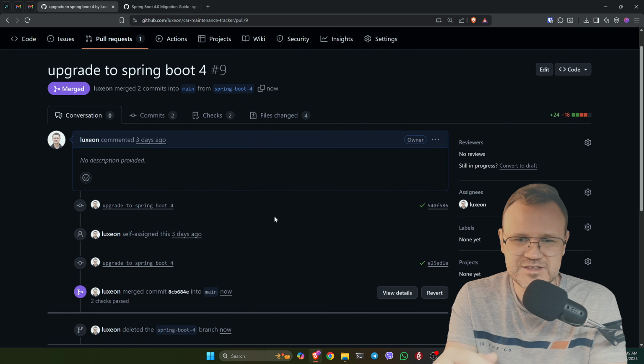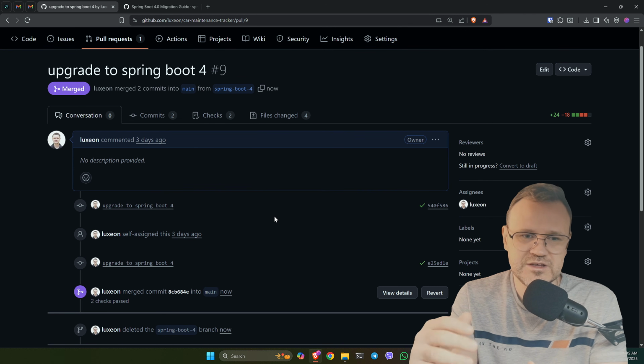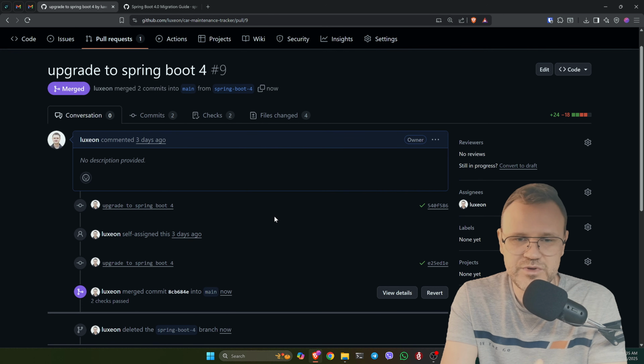Just wanted to say that we are building the car maintenance application tracker right here, the backend built on Java, Spring Boot, and Postgres. We are building the REST API, and I'm going to integrate this REST API with ChatGPT using the OpenAPI specification.